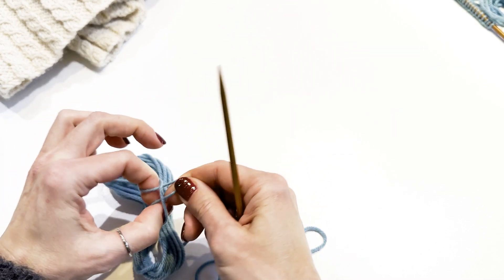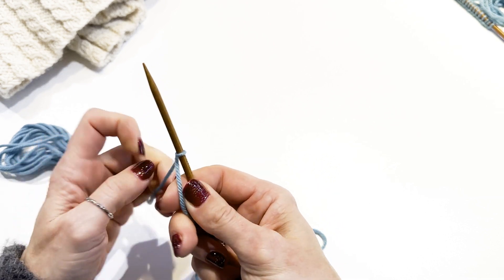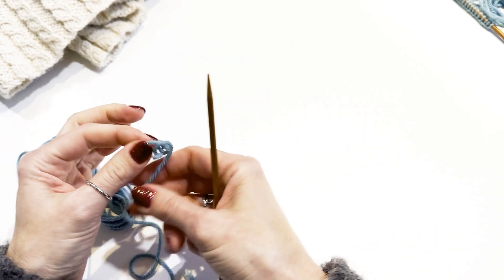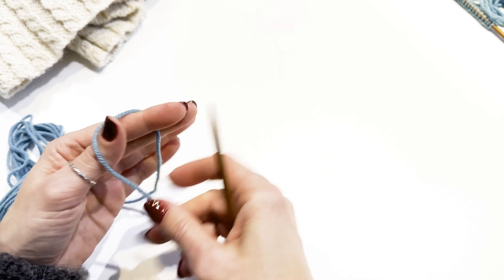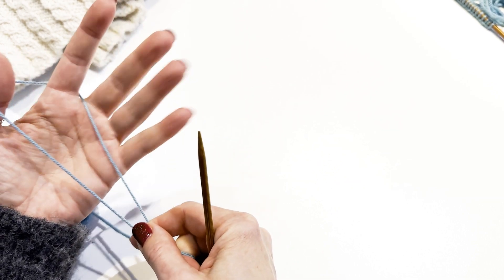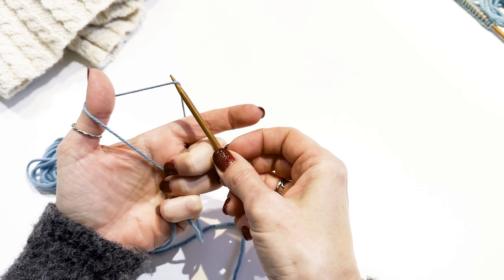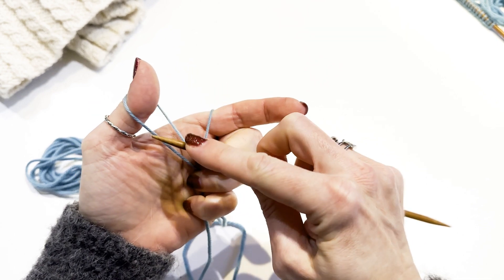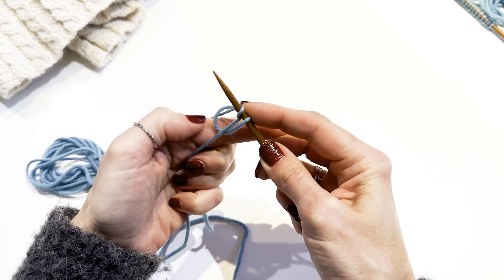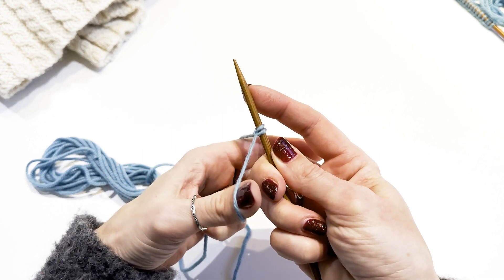First I will show you how to start with the slipknot and after that without it. Create a slipknot and place it on the needle. The ball end of the yarn should be away from you and the tail end closer to you — the long tail over your index finger and the short tail over your thumb. Now without the slipknot: holding the needle in your dominant hand and using your non-dominant hand, place the yarn over your index finger and thumb and grasp the two tails hanging from the fingers. Slide the needle under the yarn, bring the needle tip slightly towards you, then insert it into the thumb loop from below. Grab the strand from your index finger with the needle and pull it through the loop on your thumb and release the yarn from your thumb. Use your thumb to tighten up the stitch and return your hand to the initial position.